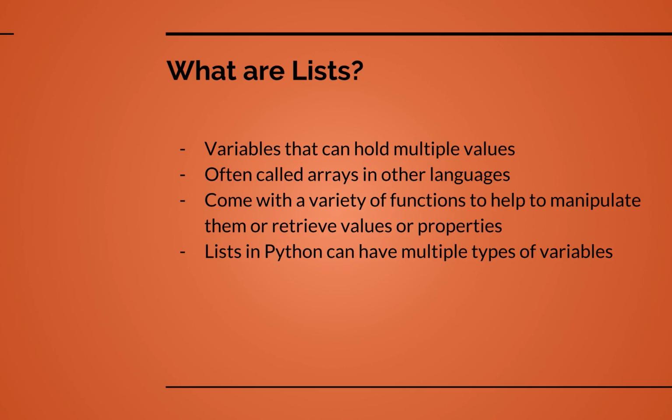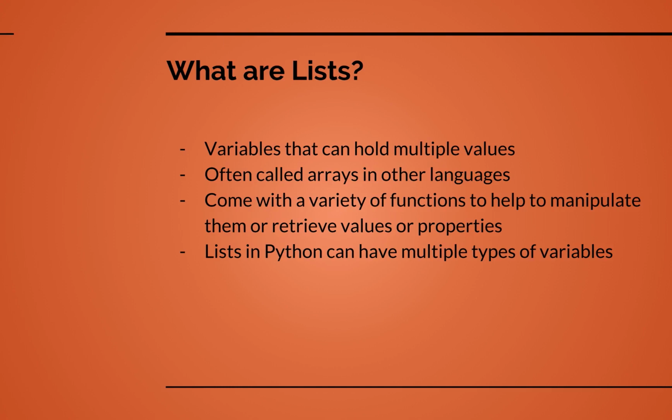For starters, what are lists from a programming standpoint? Well, lists here are really not so different from lists in the real world. It's just a way to store multiple values in a single location. In our case, that one location is simply a single variable. So basically, all of the variables we've seen so far can only ever hold one value at a time. Even a string that is maybe 20 or 30 characters long is still considered one variable value. In our case, we'll be able to store multiple values in a single location using these lists.